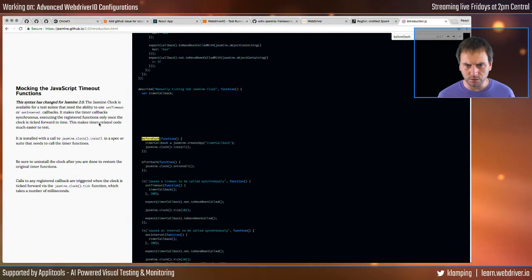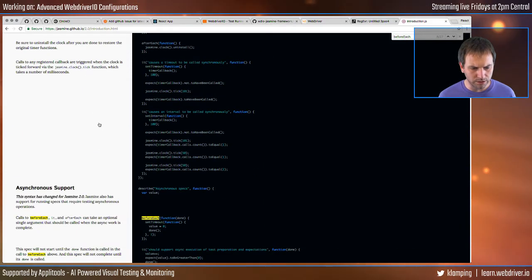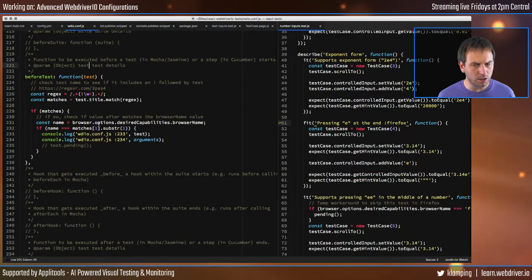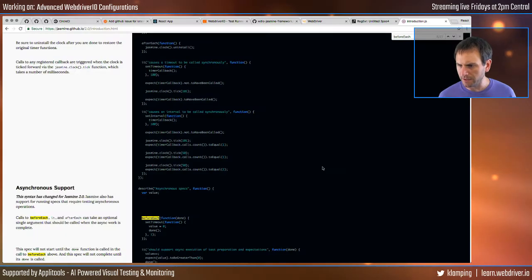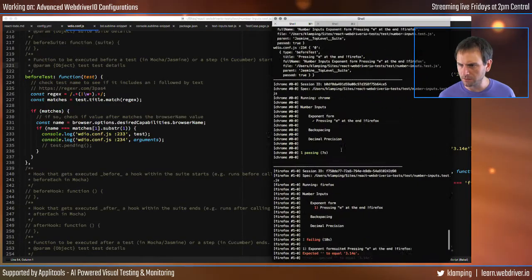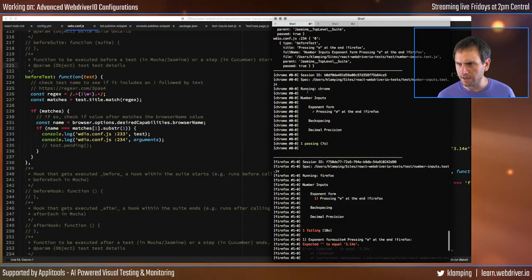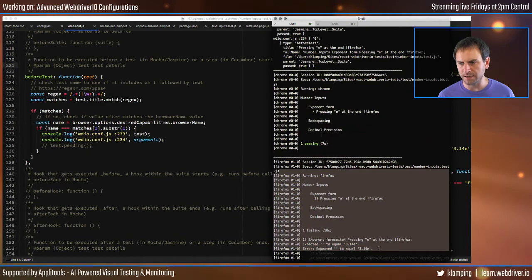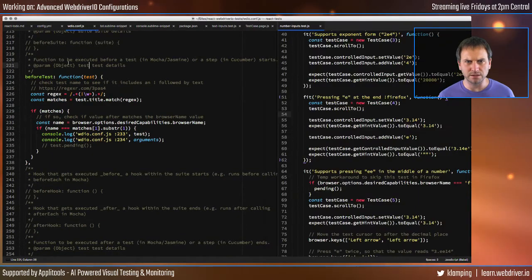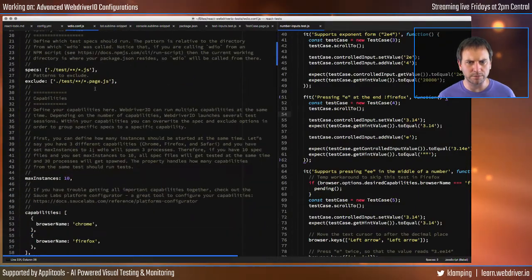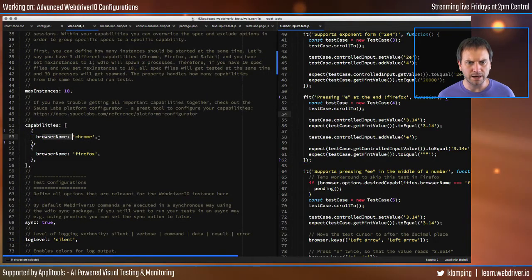Okay, someone just asked what the use case is to skip a test by browser type, and can't we set capabilities to set options? So the issue that I'm running into right now, and you can see it in my terminal, is this single test passed in Chrome, but the same test doesn't pass in Firefox. If I come up to my capabilities, I have two capabilities, one Chrome, one Firefox.